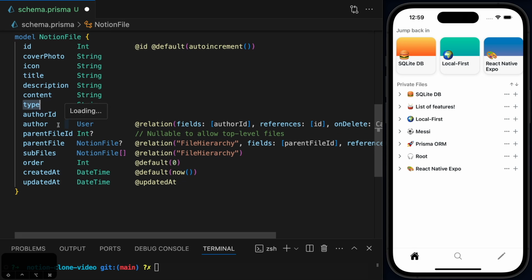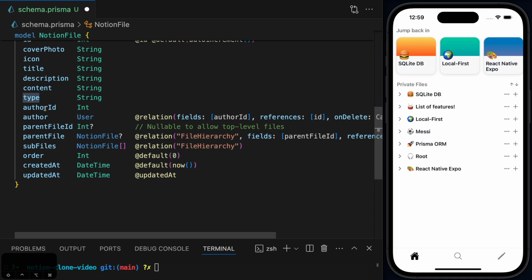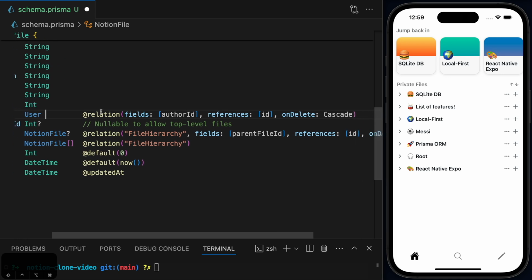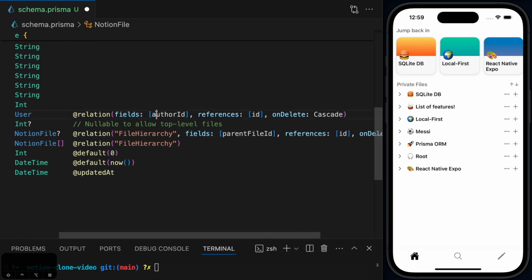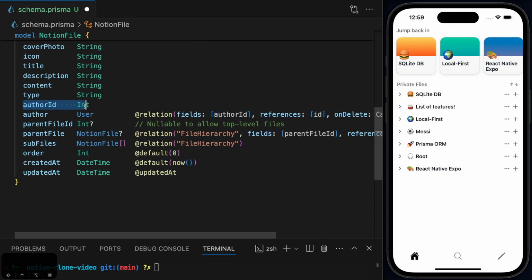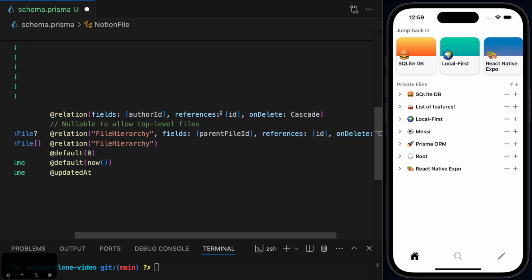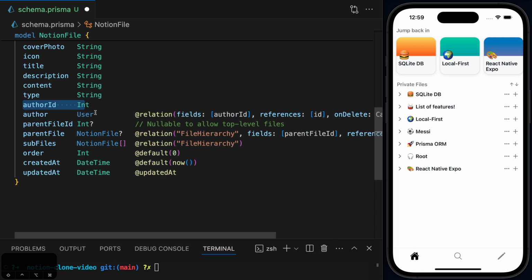But the interesting part, I would say, would be the relationship between the file and the author, as you can see here. So the person who creates the file, we will create this relation by the field's author ID, which is this one. And then if we need to know in the future who created this file, we can use this relation to quickly see who created this file. Okay. And we will have the relation pointing to a user.